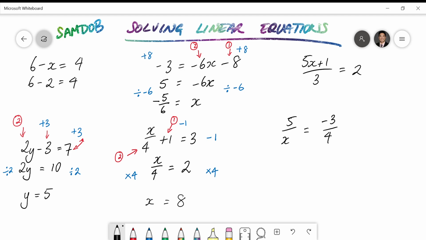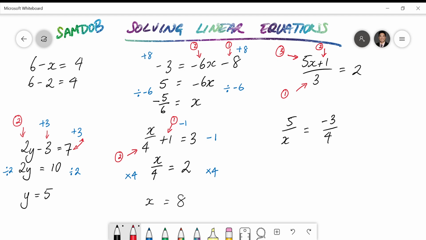And this is where it comes to, I guess, attention to detail. My rule of thumb is if you want to go upstairs in a 2-story house, you need to start downstairs. And so downstairs being the 3 is going to be your first step. We can't travel upstairs on this fraction before we deal with the 3 at the bottom, because the entire 5x plus 1 is divided by 3. Your second step will be the 1. And then notice that we have a third value, which is a 5. We're going to get rid of that last.